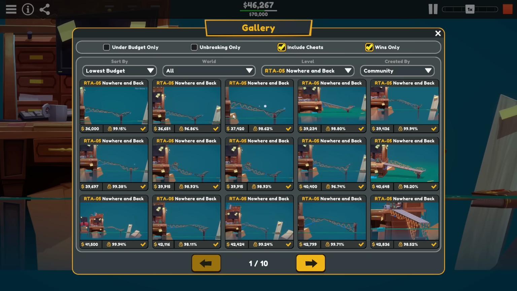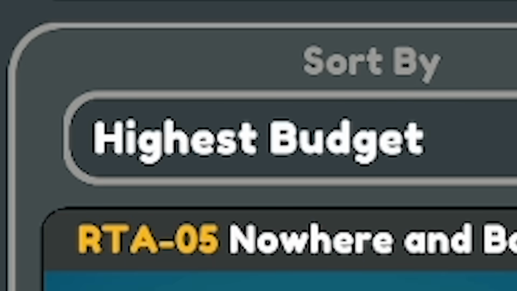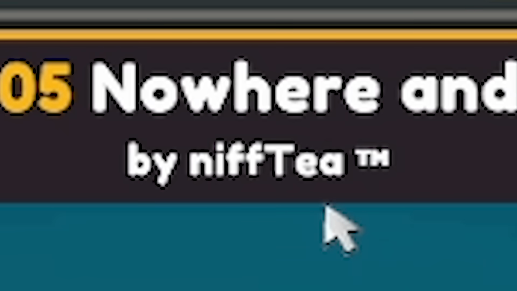So did anyone do it without a foundation? That is what I want to know. It does not look like it. Okay, what if we go to the highest budget? Do we have any non-foundation ones? Oh, does this one have... Oh, it does have a foundation down there. Cheeky. Oh, it's the Nifty sponsored solution.